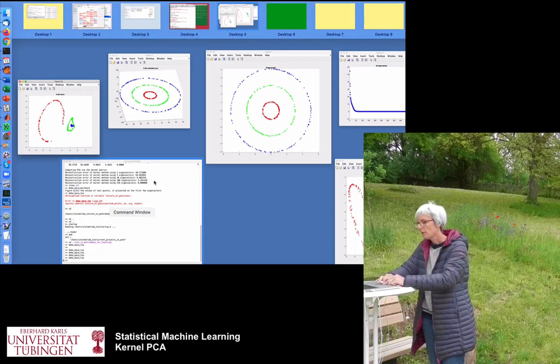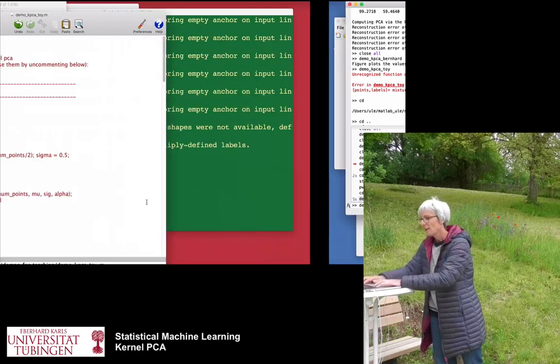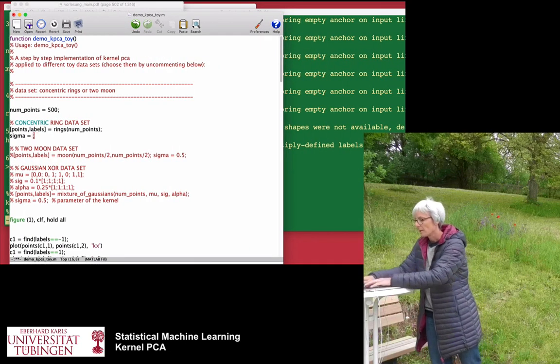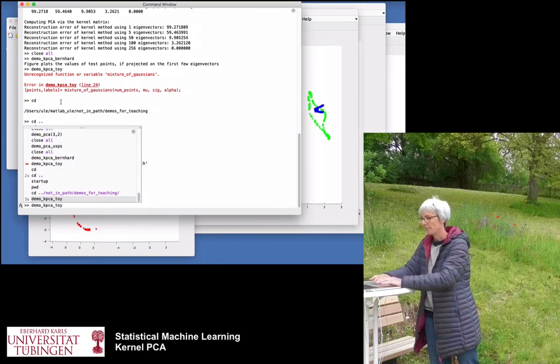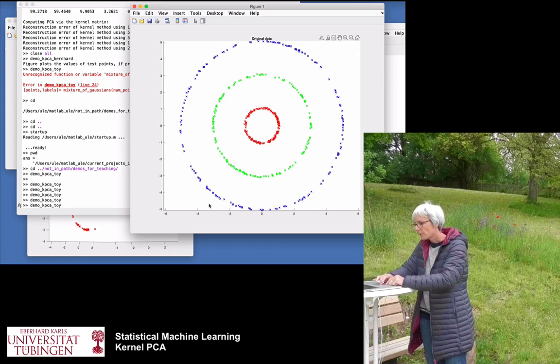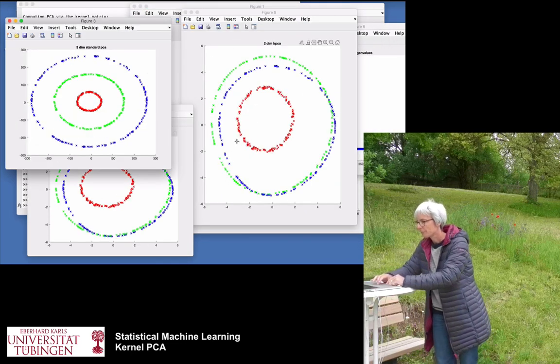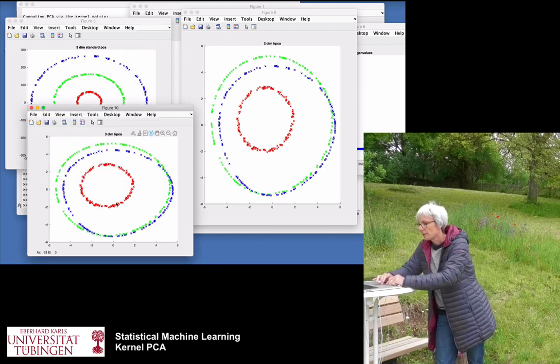My guess is now, and we are going to try it, I haven't tried it before, but I hope it works, if we now choose the kernel width a bit larger, maybe 3, let's see. So what would happen then if you would choose the kernel width equal to 3? I'm not sure, because then probably these 2 different rings would also already be considered as similar, but we are going to see. So here is the one I'm interested in.